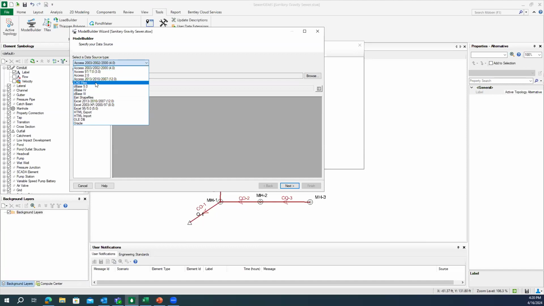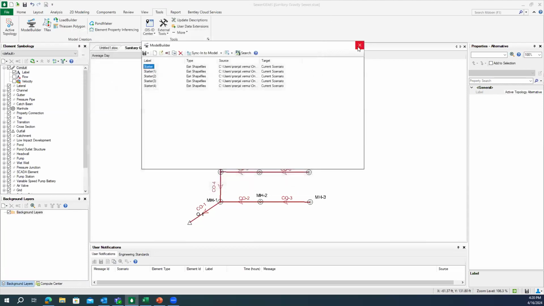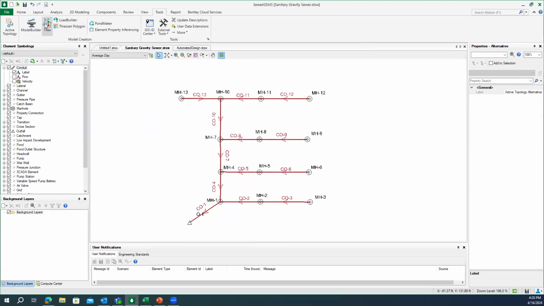Then we also have the CAD file, and we also have the Excel data source type. So we can just select that data source type, and we can integrate that model within SewerGEMS easily. Then we have TRex, which is generally the terrain extractor, or we can say the elevation extractor. And we also have the LoadBuilder concept over here. With the help of LoadBuilder, we can automatically assign the load for all the manholes.